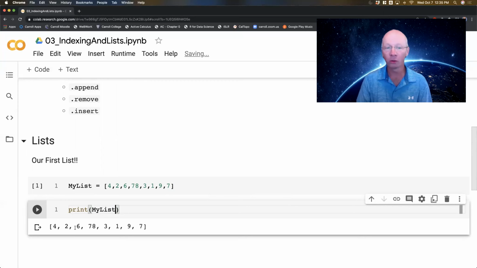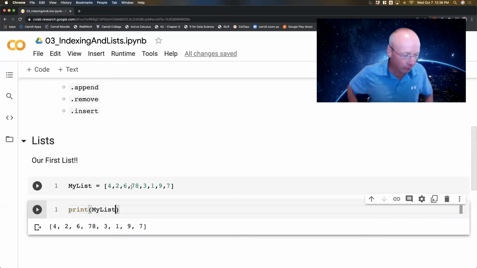Now, I want you to do this too. I want you to create something called my list, mash the number keyboard a bunch of times, put a comma in between each individual entry. And then what we're going to do is we're going to talk about how to read individual entries from the list. We're going to grab the first entry, every other entry, the last entry, stuff like that. Getting used to how Python does lists is going to pay huge dividends as we do things like write loops and build plots and all sorts of other stuff. It's amazing how much the Python list is really fundamental to your programming.